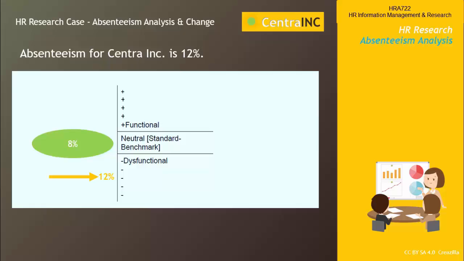And remember, we're looking at this as a problem for the first time because we now have an HRIS. We have the ability to look at the data and see the trends and patterns. Now we want to be at 8%. How do I get that 8%? Well, I look at my history. So if I go back 5, 6, 7 years, I notice my organization, my company, Centra Inc. was around 7, 8, 9%.